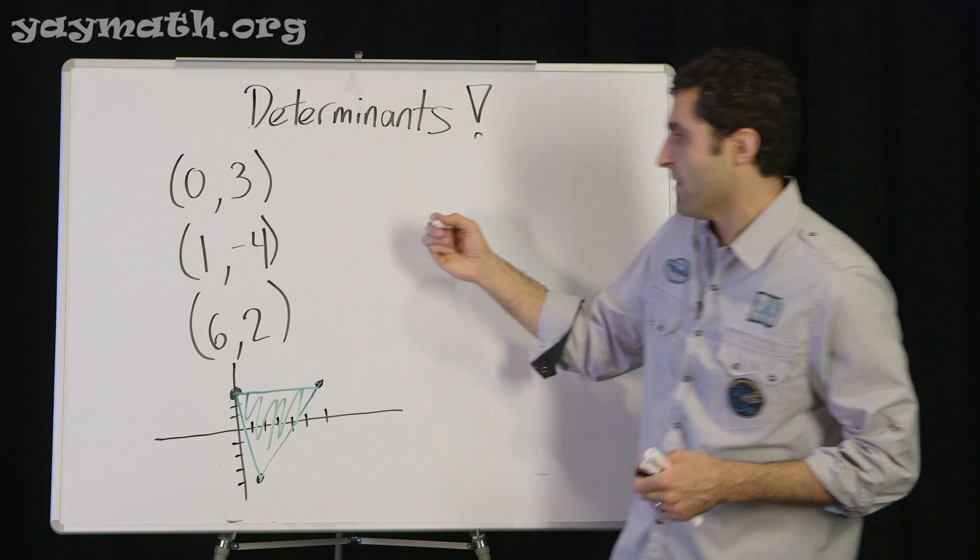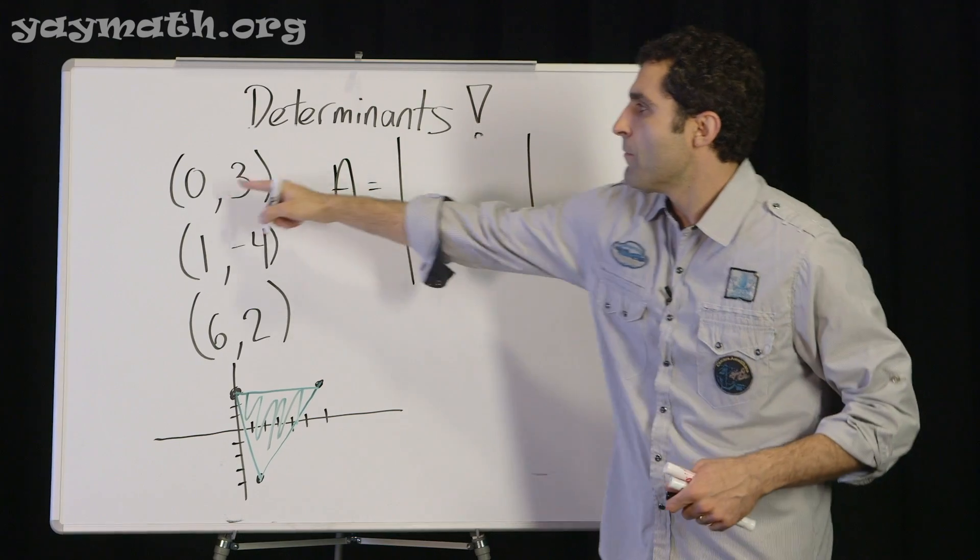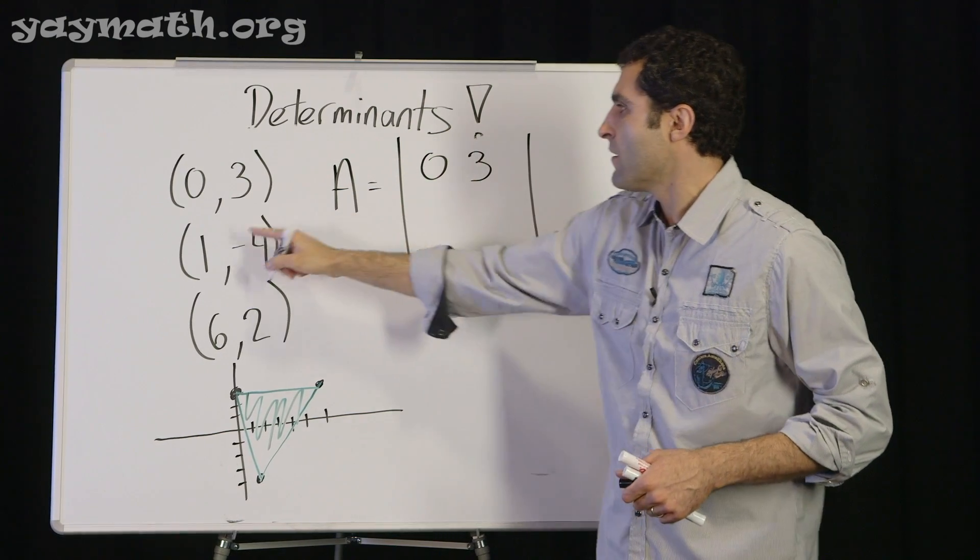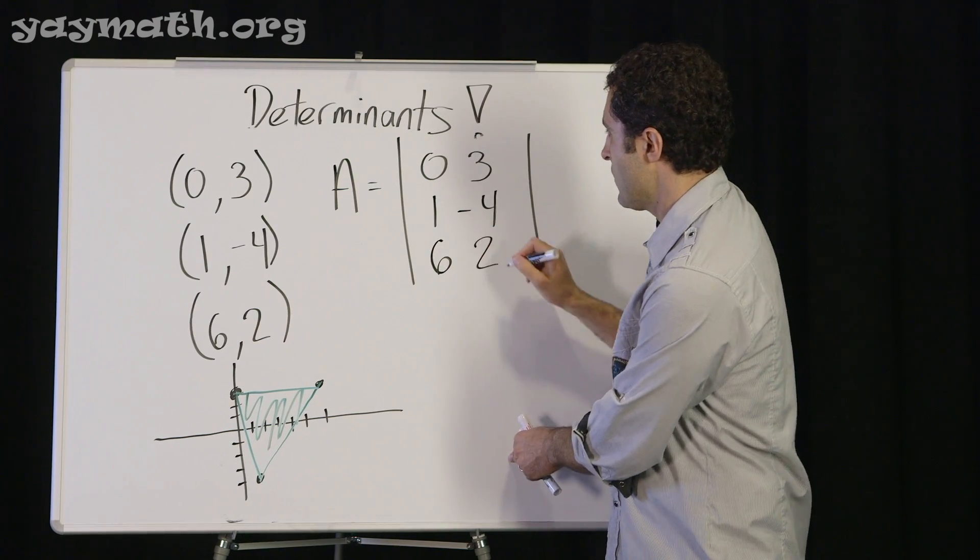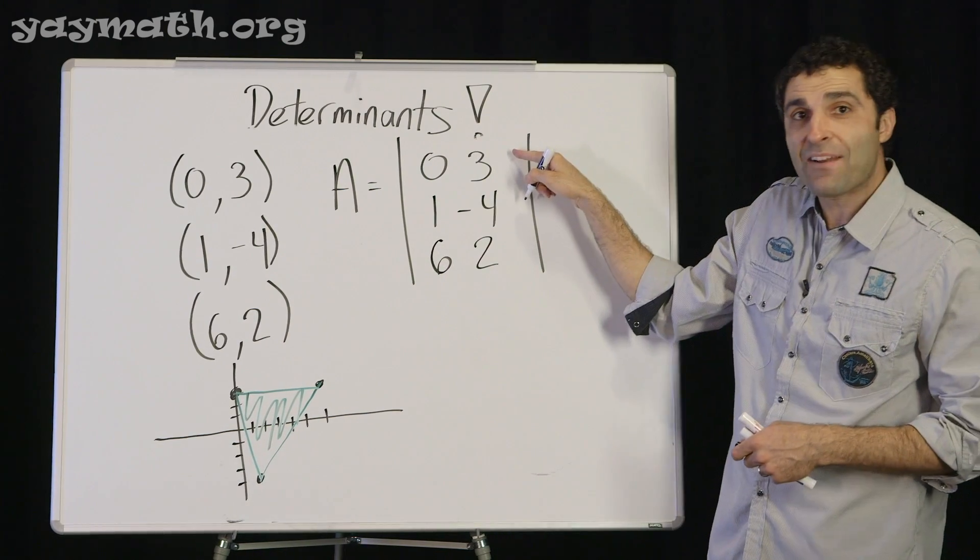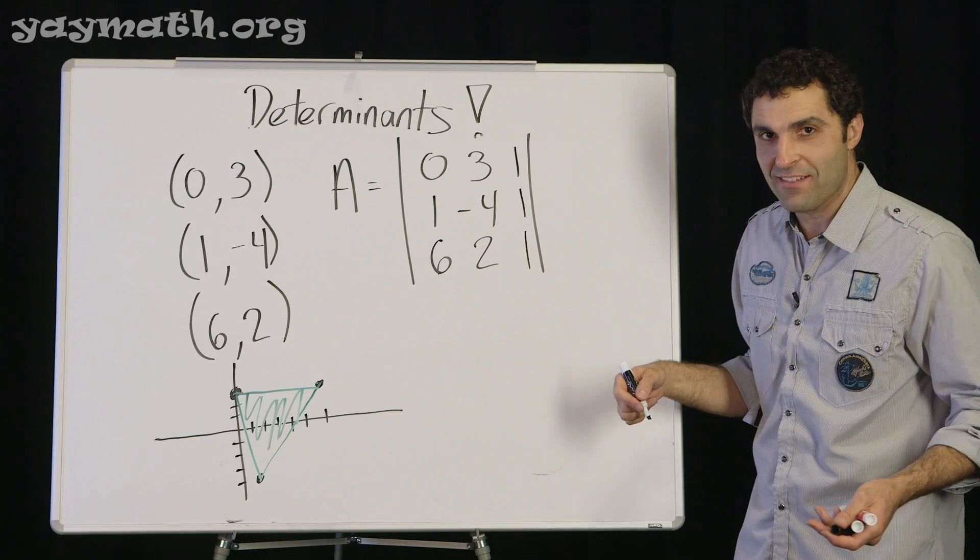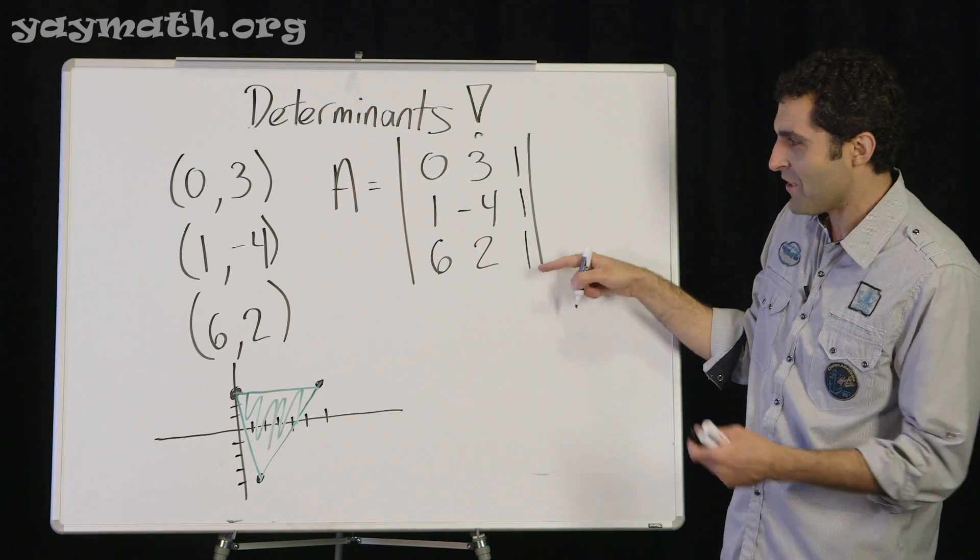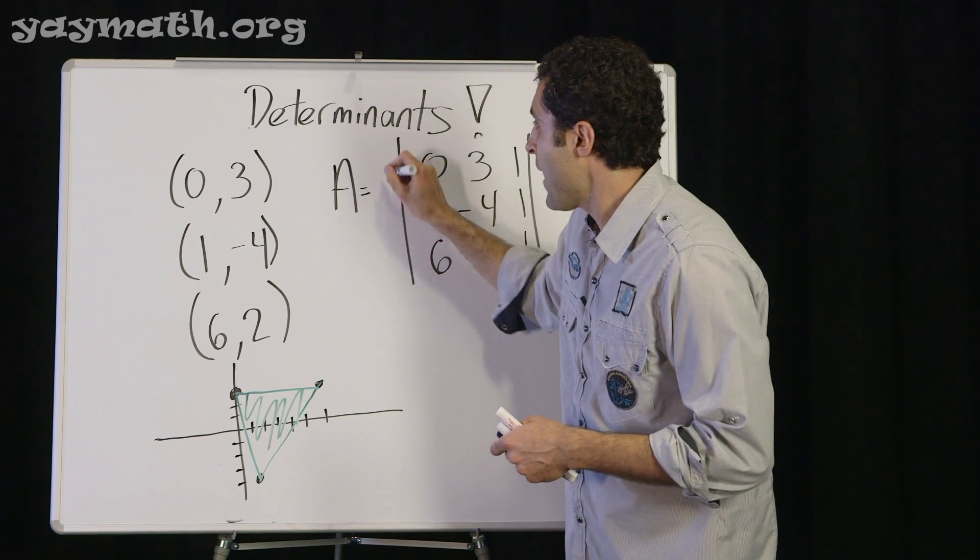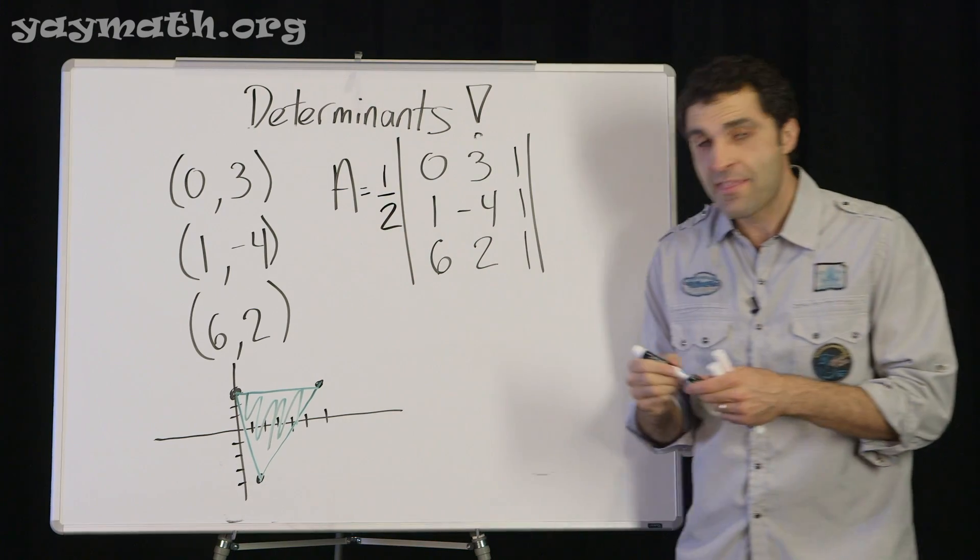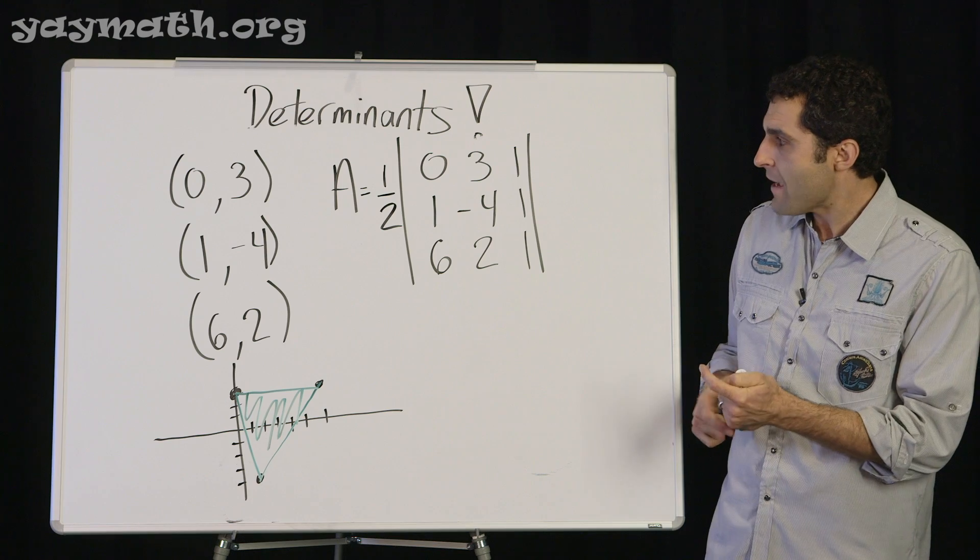You can calculate the area using determinants of a three by three. Here's the formula. It's pretty fascinating. The area of this triangle equals - put down each of the points: 0, 3, 1, negative 4, 6, 2. Simply just add ones here. Isn't that crazy? Who thought of that? I just like spittled it. 1, 1, 1 over here. You get the determinant of this three by three. Multiply it by one half. And that is the area of your triangle. Which is totally crazy fascinating.